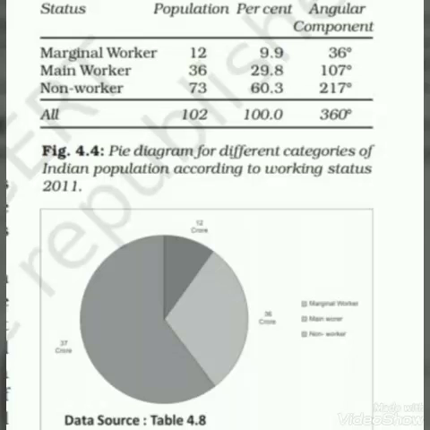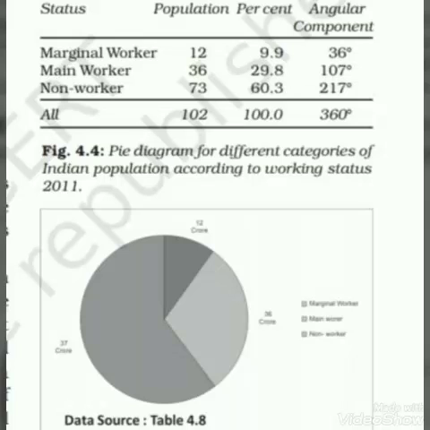It may be interesting to note that data represented by a component bar diagram can also be presented equally well by the pie chart. So look at the picture. In this picture we take an example of the distribution of Indian population by their working status, in crore. The status is marginal worker, main worker and non-worker, and the population is 9, 31, 62, with percentages 8.8, 30.4 and 60.8 respectively.